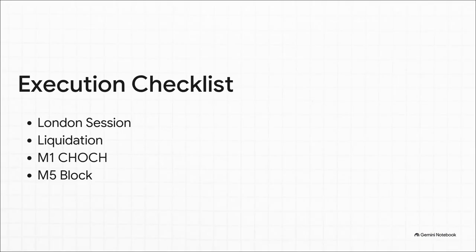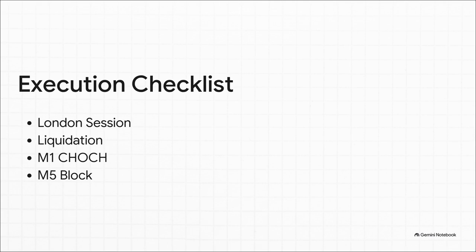Okay, let's tie all of this together and apply it to a real GBP/USD chart using a strict mechanical checklist. Step 1, trade strictly during the high-volume London session. Step 2, wait for the liquidation of the Asia session. This just means we let the market sweep past those old, quiet overnight highs and lows to trap the early traders. Step 3. Confirm your reversal with that 1-minute change of character we just talked about. And finally, Step 4. Execute your entry on a refined 5-minute order block. That's essentially the last institutional footprint left behind before a massive push.